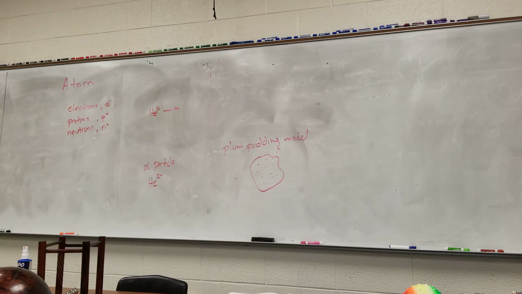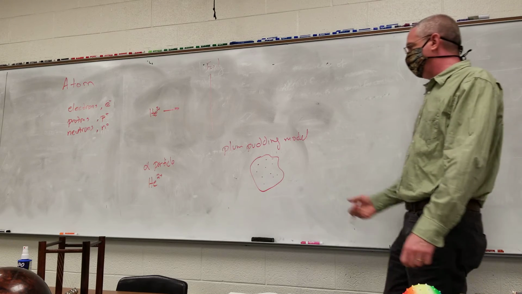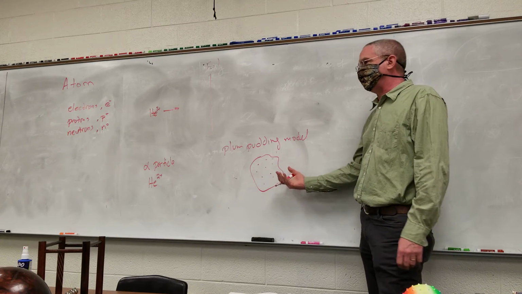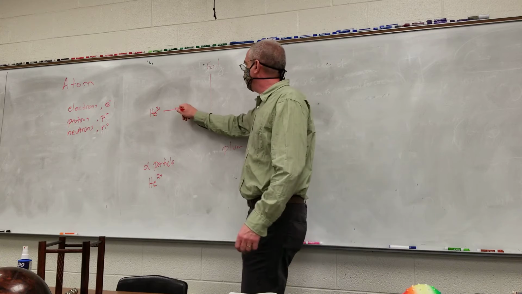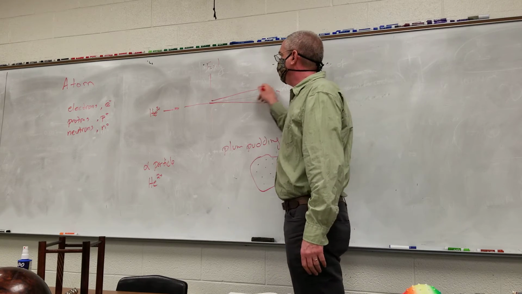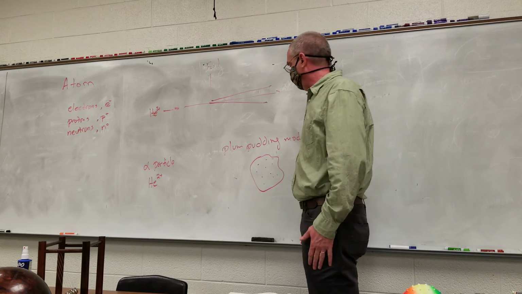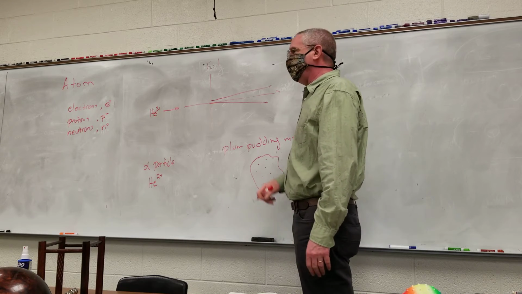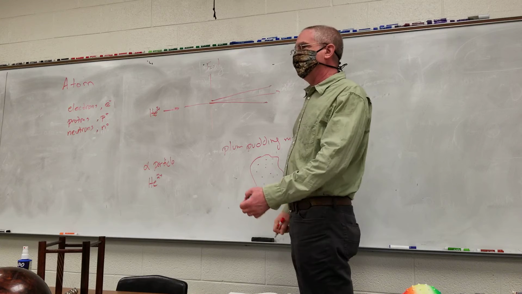Now, in the plum pudding model, if you've just basically got this goop of positive charge, occasionally it's going to hit an electron, but you would expect this thing to pretty much go straight through. It might deflect some, but you really would not expect much more than that, because the electrons are tiny.